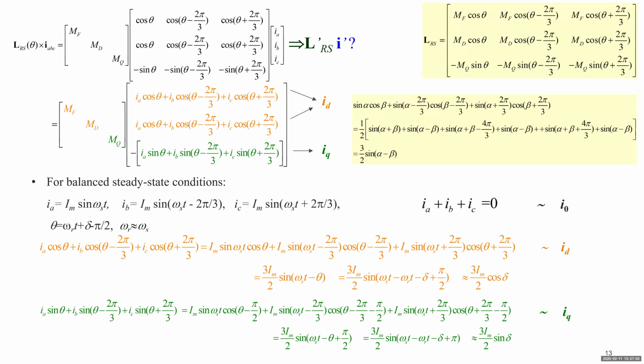So now we have three new elements. Those three currents are all direct current, DC current. They don't change with the theta or time. Okay. Any question? All right, so we'll define this one to be the new current vector. This can largely simplify the inductance matrix because we're going to replace the product of the original L block with IABC by some L prime multiplied by I0dq. And there's no theta dependence. So now we can summarize or figure out what transformation we can utilize to obtain I0dq from IABC.